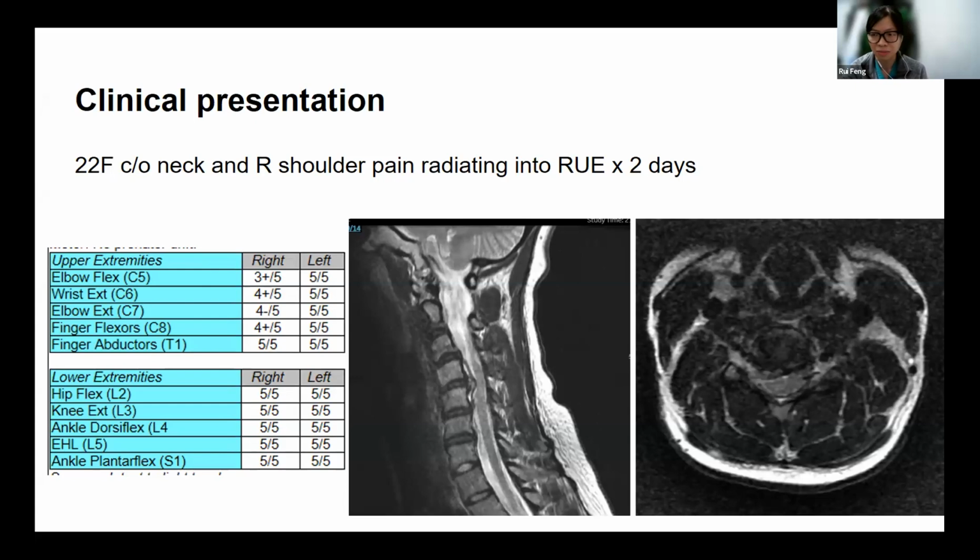So just to give the junior residents some practice in describing imaging, Dan, can you give a quick description of what you see on her MRI? So I see, on the sagittal, I think that's C2, 3, 4, maybe C4, 5. Paracentral disc herniation affecting the right side with pretty severe stenosis. I don't see any cord signal change, but yeah, pretty severe stenosis. It correlates with the weakness, yeah. Okay, good. It definitely correlates with her symptoms, the foraminal stenosis definitely causing severe compression of that nerve.